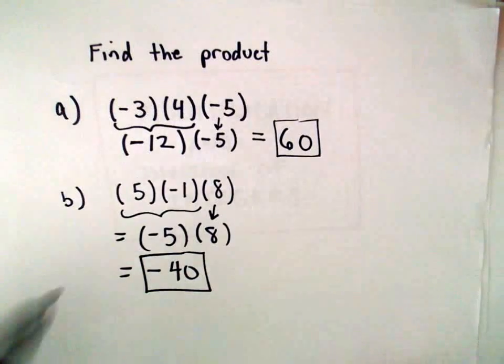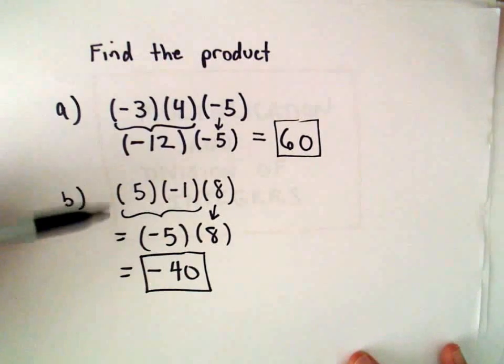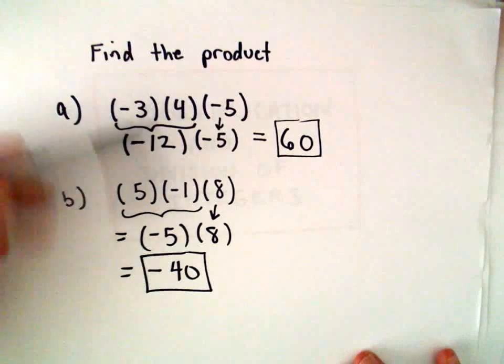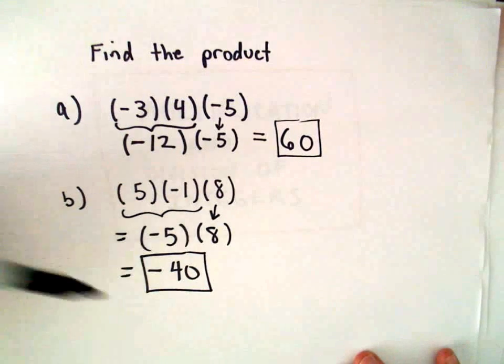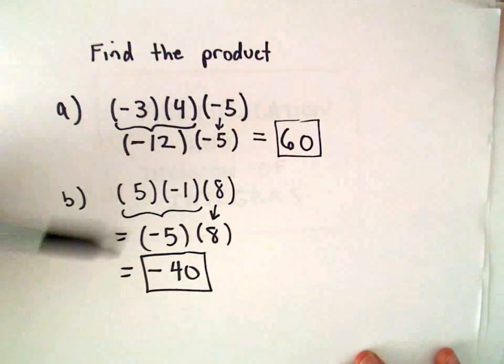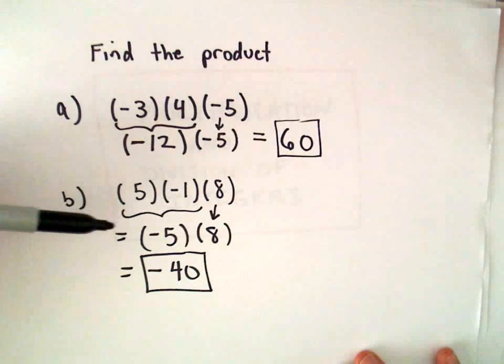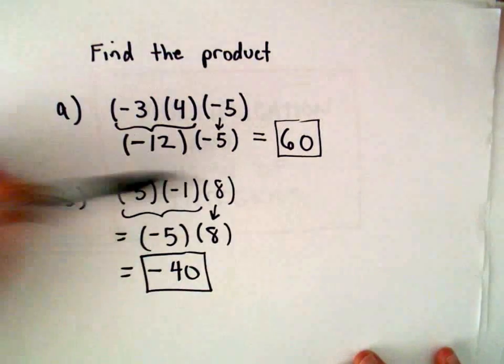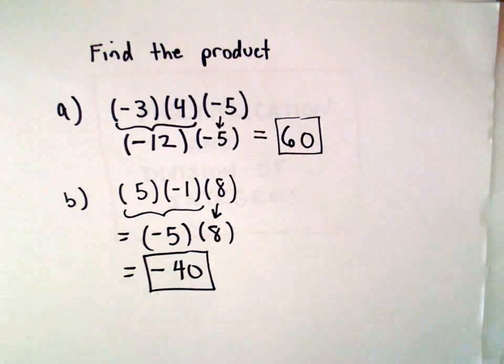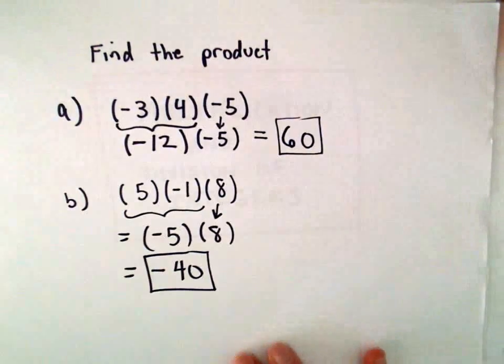And again, one of the most common mistakes to make is sign errors, positives and negatives. It's easy to do, but obviously it's a big difference, right? Negative 40 is a much different number than positive 40. So one thing that I always try to be careful about is that it's easy to mix up signs. A lot of times, if I was messing up a problem on homework, that would be the first place I would check.